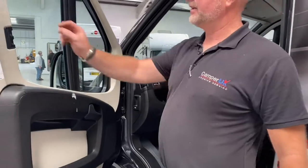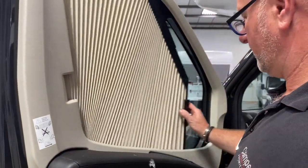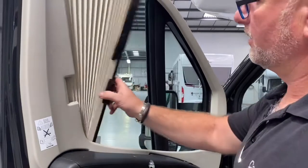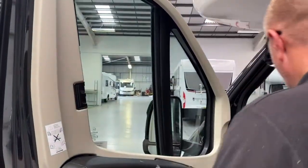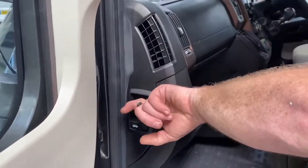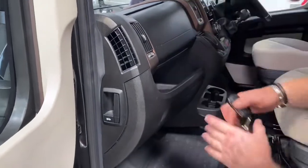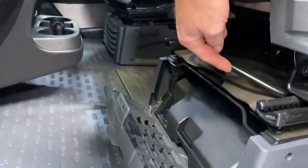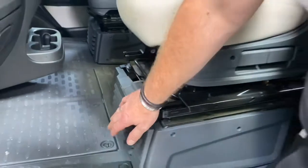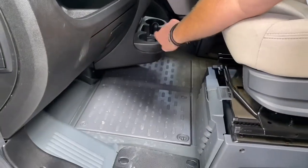So to get in here, you obviously have your window blinds. And this is your lever to undo your bonnet. That undoes the bonnet. You have your tool kit just under there. And your vehicle battery is under this area here.